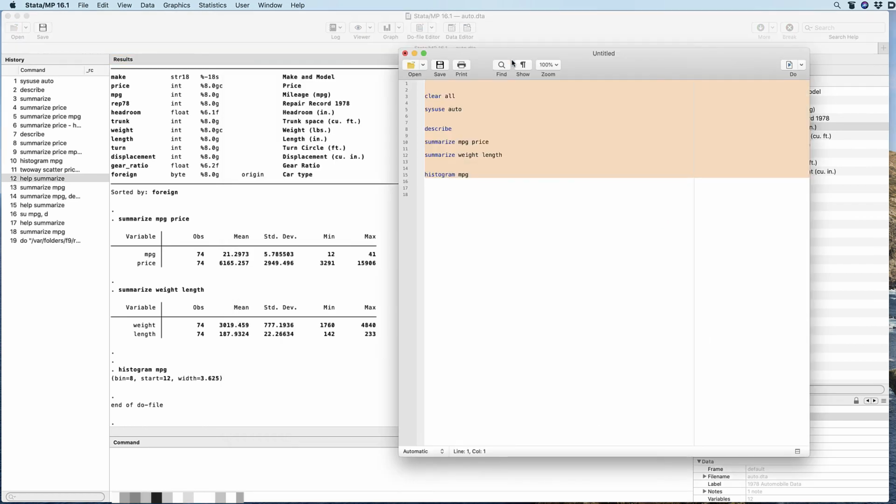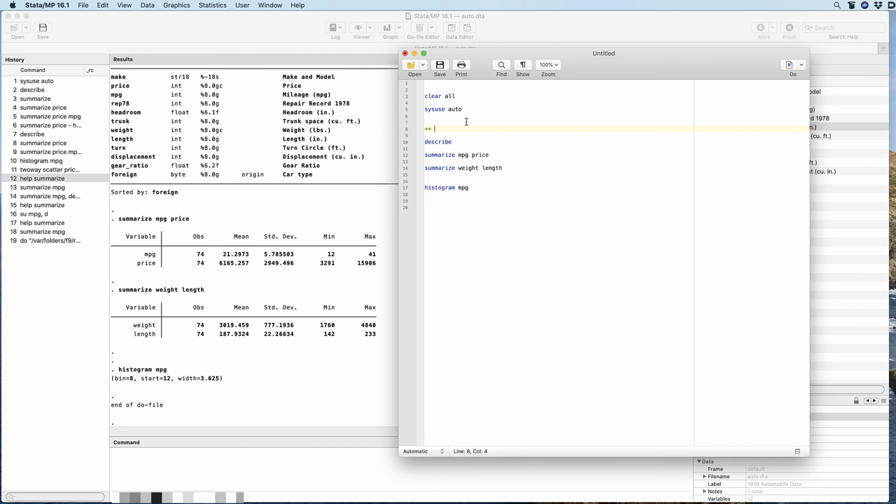Okay, so now if it's a week from now, I can save this do file, and it's just a text file, so you can save it anywhere on your computer. You can open it up a week from now and run it again, and you'll get the exact same answers. You can also add little comments. There are several ways to do this, but I'll just show you one. You can add little asterisks at the beginning. You'll see it's coded green.